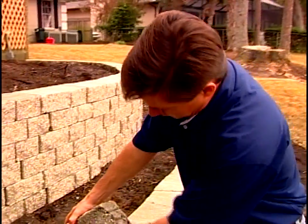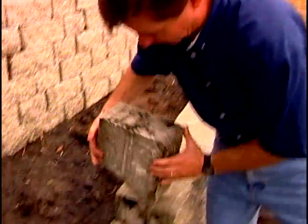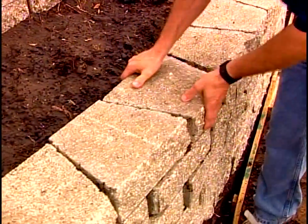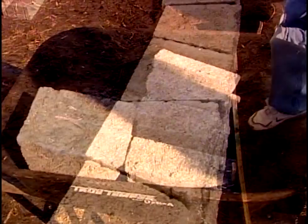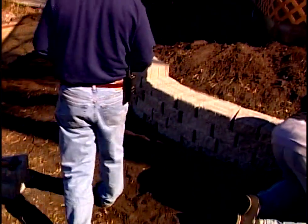Okay. You said that you'd worked with some other products. Yeah. Now, here's the other thing. The same block that has the setback grooves, you flip over on the top to have your finished cap, huh? Absolutely, and that's what makes it the single part system, Gary. You flip it over, and it's got a smooth side, and that's your capstone. It's a single part system. You don't have to order or use a separate cap on these. It's all the same block.